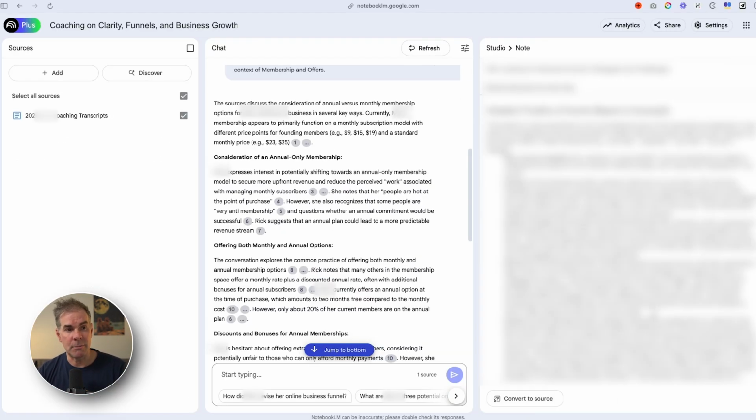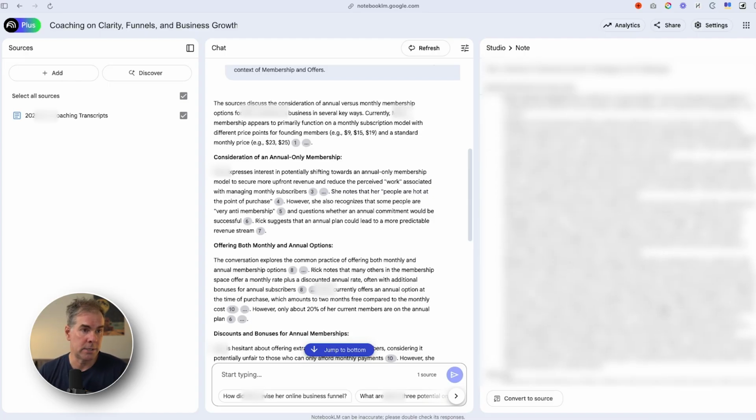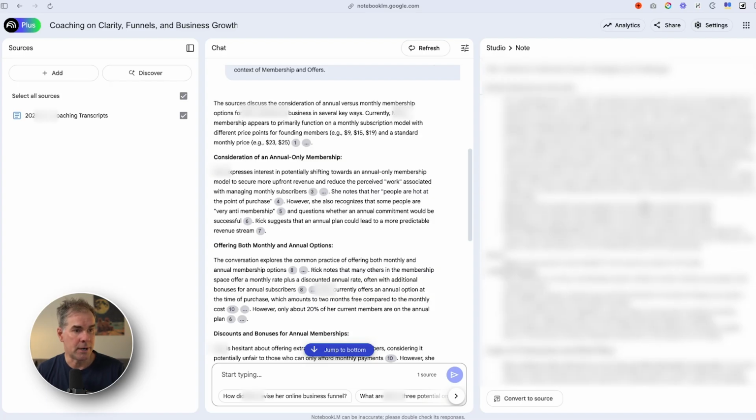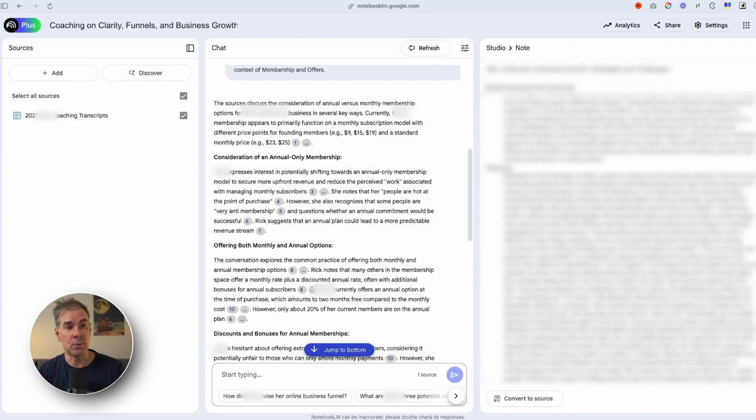I'm going to blur this out because I want to be respectful of my client here, because these are actual client notes. But you can see here, January, February, March, undated and ongoing. And it's a really cool way to look at a journey with a coaching client.